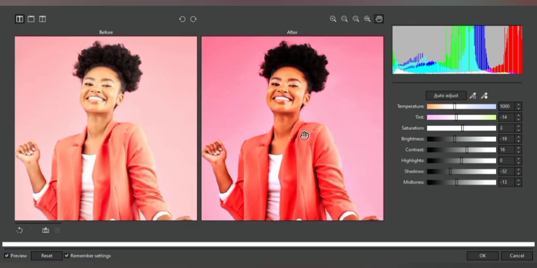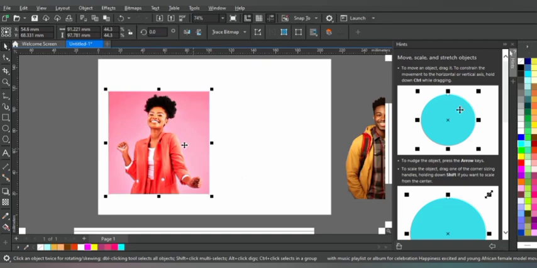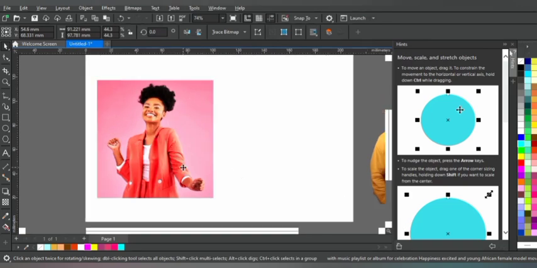Anytime you are given a work and the image doesn't really look very nice, the contrast balance between the saturation, brightness and highlights don't seem to play very well, you can simply use the image adjustment lab, which I use often to work around with the image to make it look nice and perfect for your design work. So when done with this, you simply click on OK. So this is what we have.